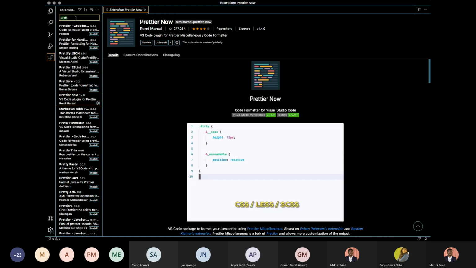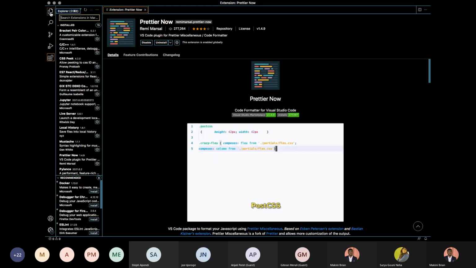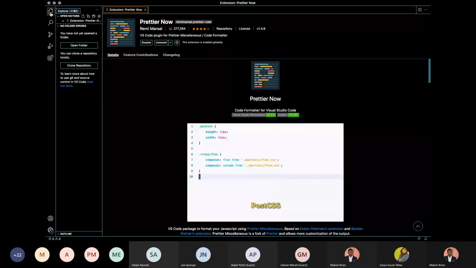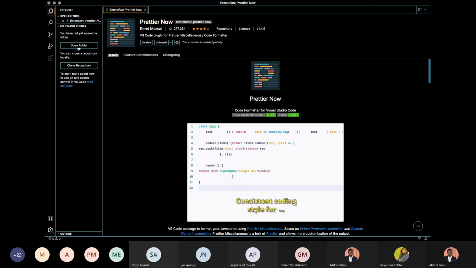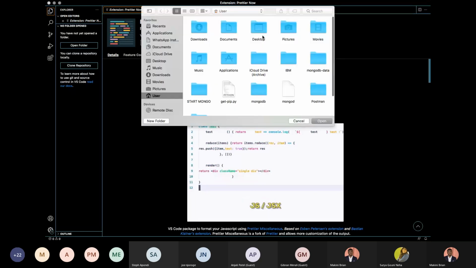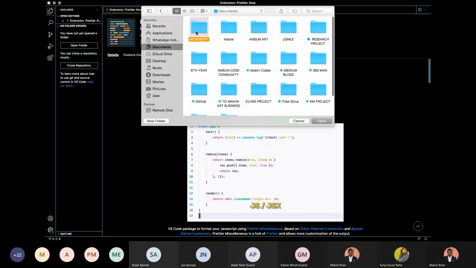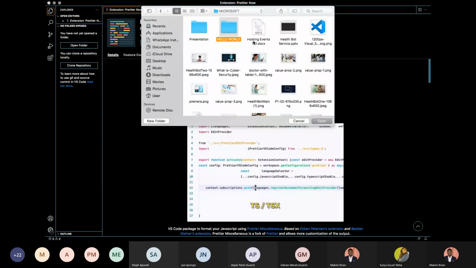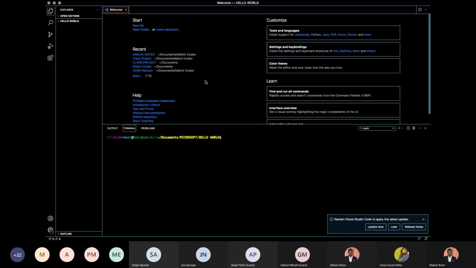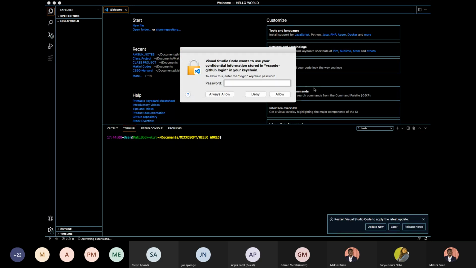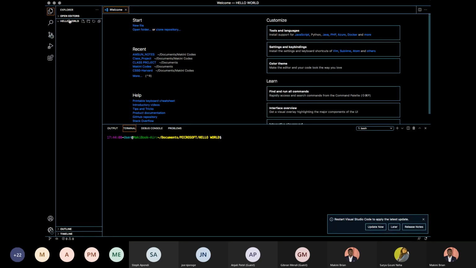Okay, I'll go to the left topmost corner and open the Explorer, and it gives me an option to open a folder or clone a repo. I'll open the folder, and then I come maybe to my documents, open this one, and I can open Hello World as my folder. When that happens, your folder is open. As you can see, where I'm pointing on the left side, that's my folder open. So Hello World.